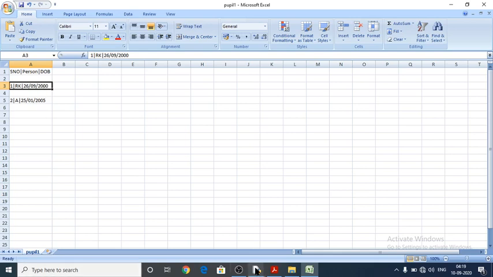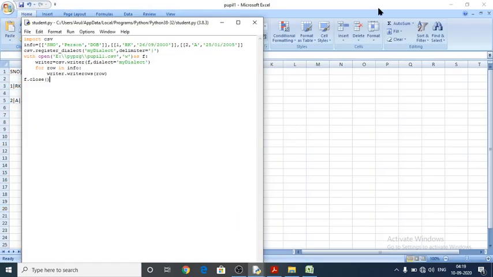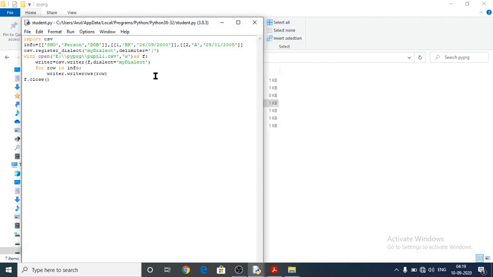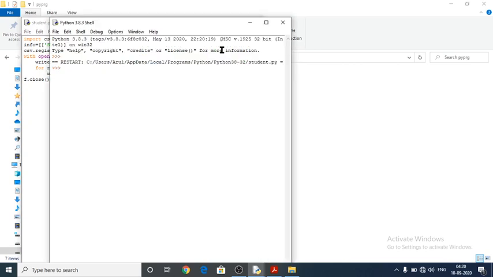So the same thing is going to happen here also, and here we are going to give another one called lineterminator, is equal to, within the quote. Yes, save it, run it, there is no error.